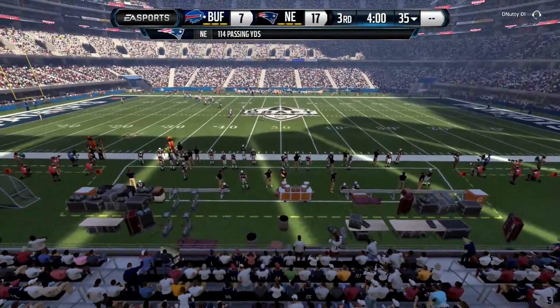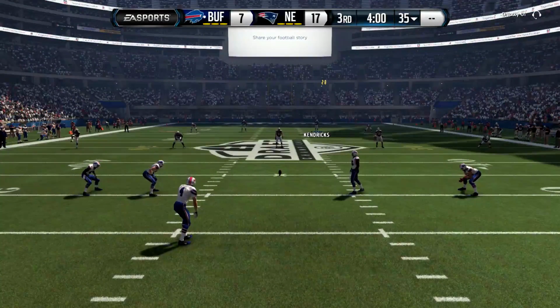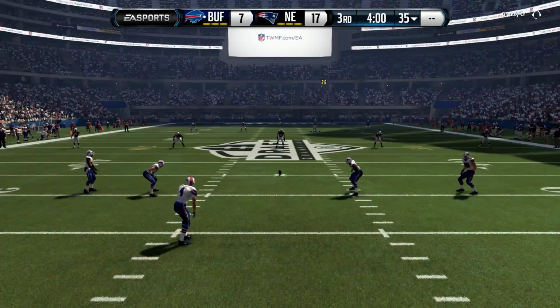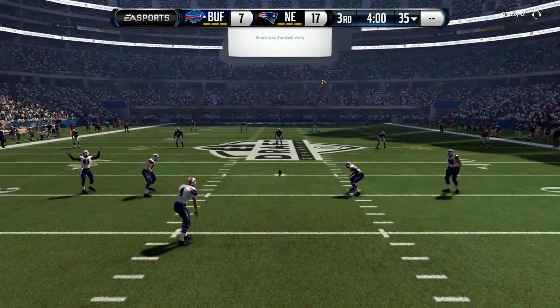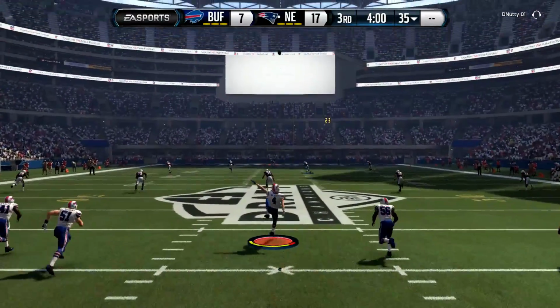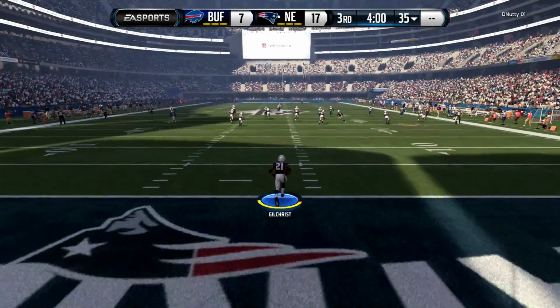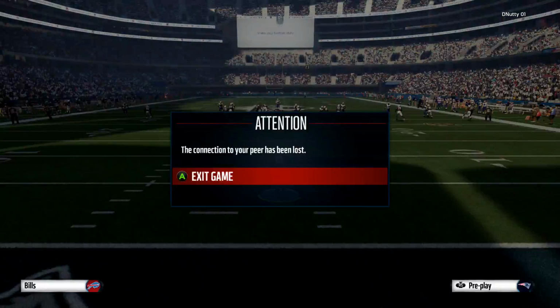I'm preparing for a big second half. Maybe even dominate him, look good in front of you guys, you know what I mean? Maybe even beat him by double digits, who knows, 30 points or something. But he kicks this ball off right here, and I get a message coming up on my screen right before I get the ball. Actually, I received the ball. The connection to your player has been lost.